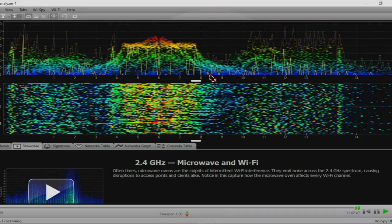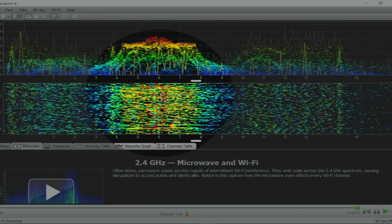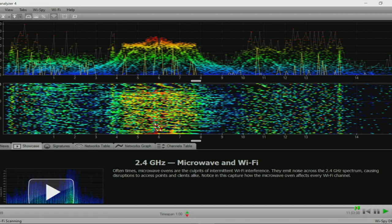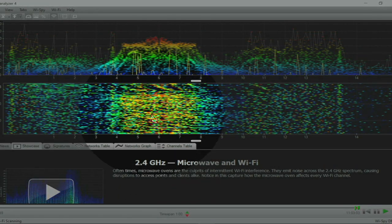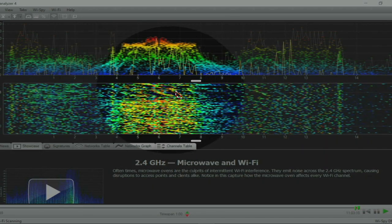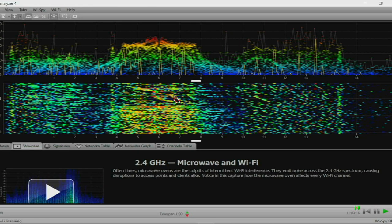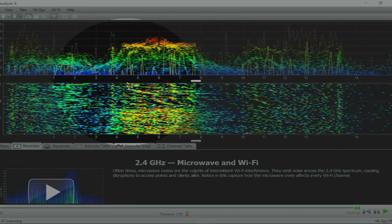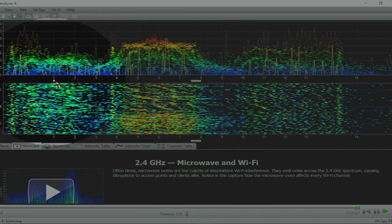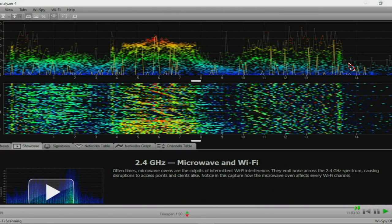four channels. So you see, obviously, an access point here at channel 6, and here you see the waterfall display, which is really nice. It shows you how loaded this channel is, the so-called duty cycle. Is there still room? It is going to change color here. So this is not really heavily loaded, so there's a lot of room in this cell here. So that means you could do a download here without any problems. It would turn red if the duty cycle goes to 80 or 90%. So we have a less loaded channel 1 here and a less loaded channel 12. So that's what you can see here. So this looks pretty normal.